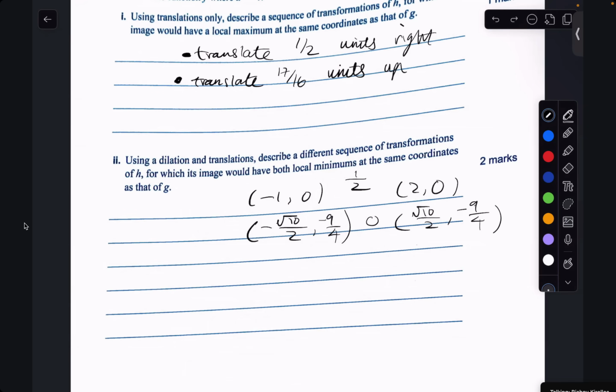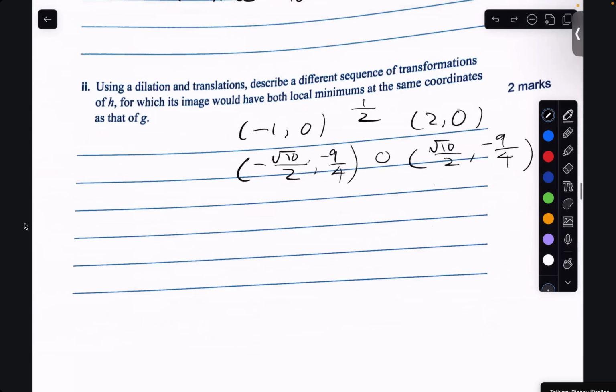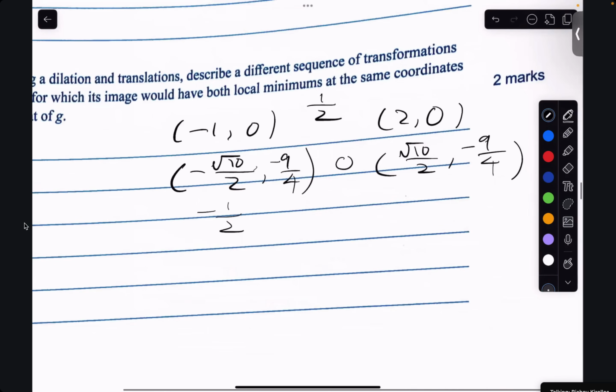So what would that value that we need to change it be? If I do √10, what will that change it to? √10 will be like 1 on √10. That will change to -1/2, and this will change to a +1/2. Now I want to change this to -1 and this to 2. So if I move that left 1/2, that's going to be -1, but that's going to be 0.